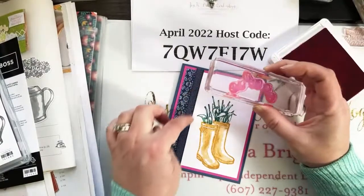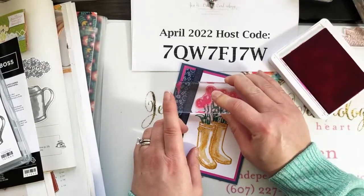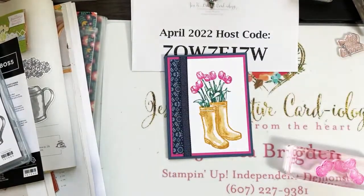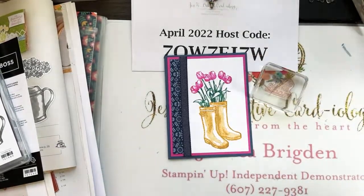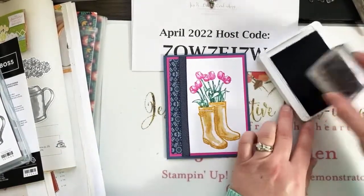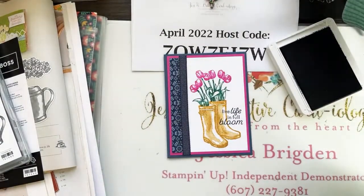Okay, so again, this is why I didn't add the ribbon, tie the knot yet. I wanted to make sure I had just enough room on here. So line up our tulips. Okay, I had a little bit of space, but actually they came out pretty good there. And then we will do our greeting. Then we're going to do Misty Moonlight for our sentiment here. And we're going to overlap that here with our boots. Live Life in Full Bloom. Isn't that beautiful? I just love these.